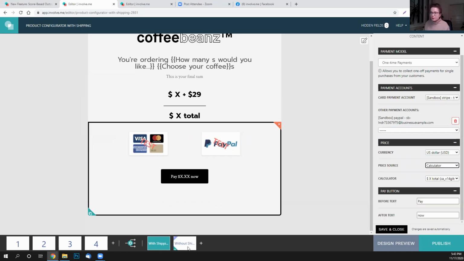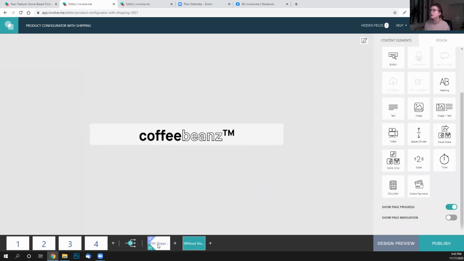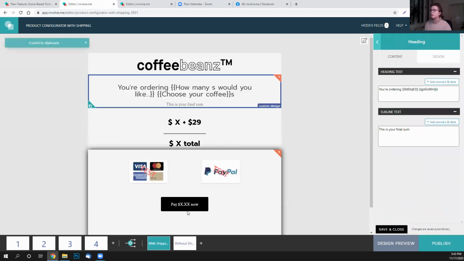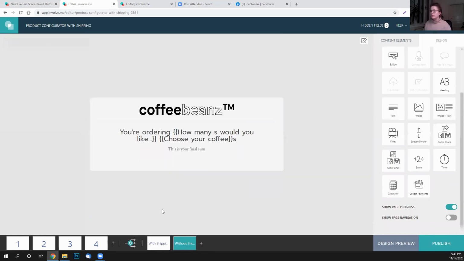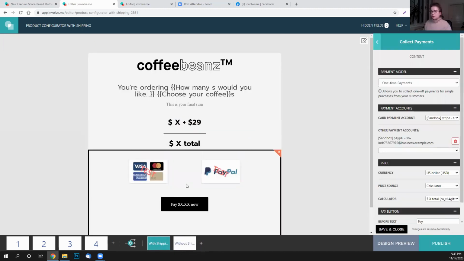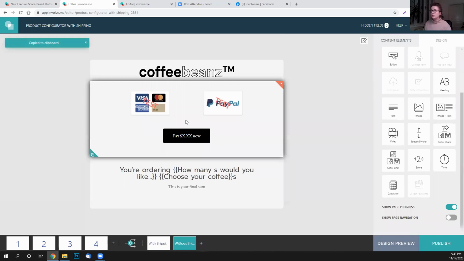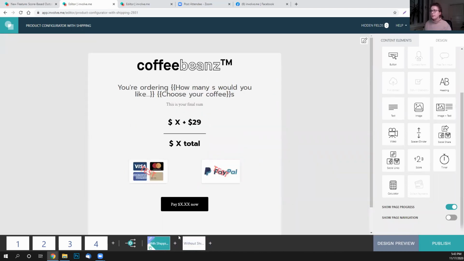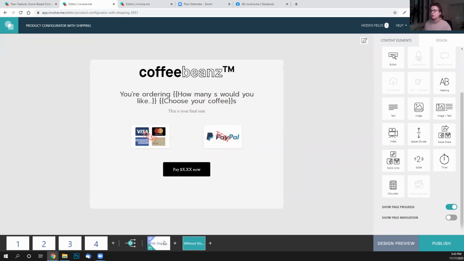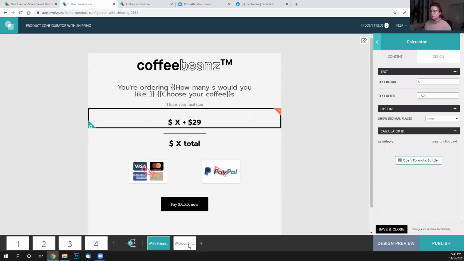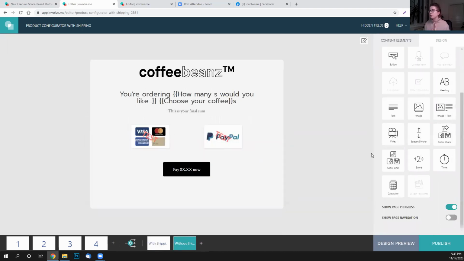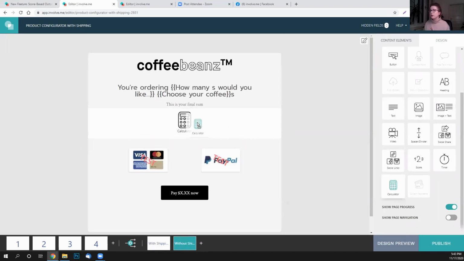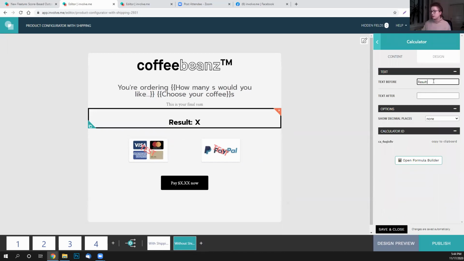Now for the second page that does not include the shipping, let me actually just copy paste this so I don't have to do the whole thing again. Also the payment. And I'll just make the calculator from scratch so you guys can see again. So calculator is going to have a dollar sign, and it's going to say total.